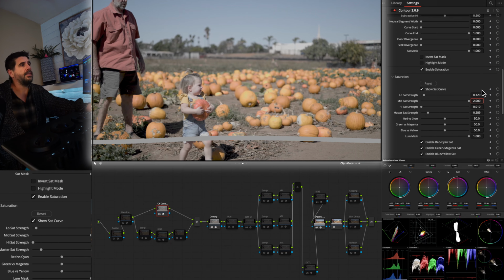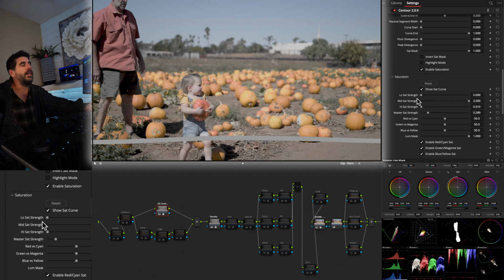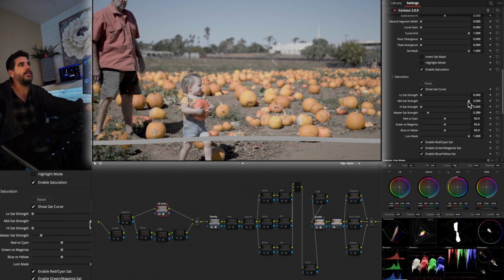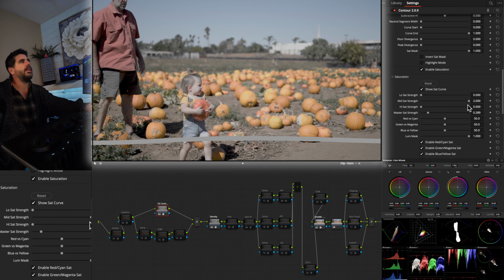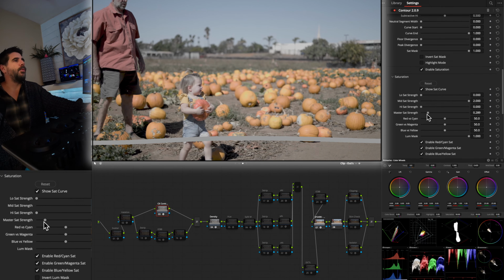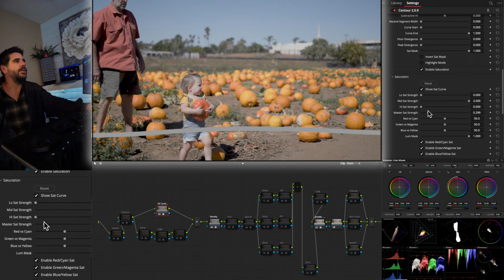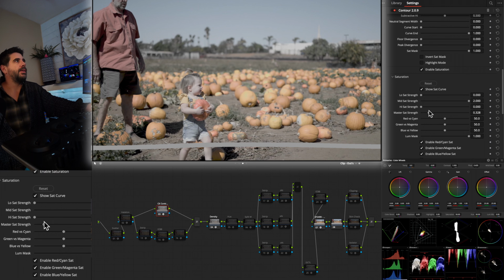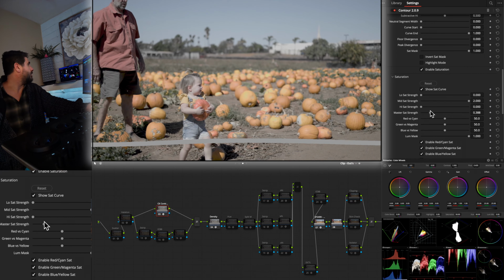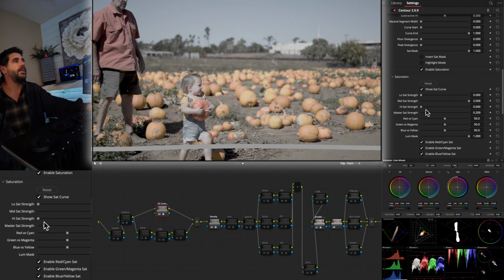the mid sat, so in the midtones there is a lot of color and a lot of flavor and everything that you would want going on, and I have completely crashed down the low end and the high end saturation, so it's kind of made a little bump in the image, and then have just walked it back, and you can see it's just, as you do that, it's bleaching out the brightest parts of the image and kind of just reining everything back in. It's not being actually too aggressive.